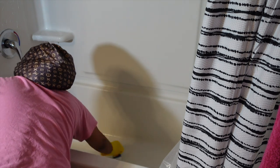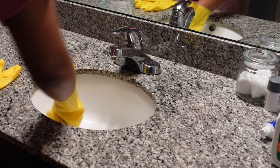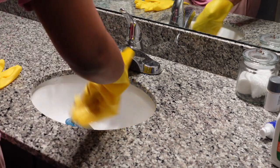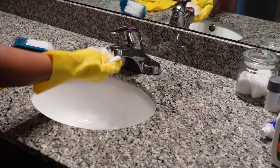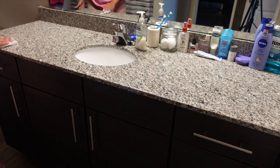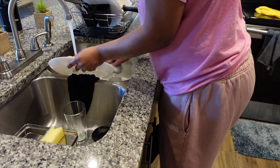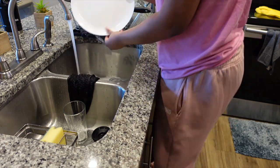If you need essentials for your apartment, please go to Dollar Tree — everything does not have to be aesthetic, and I'm learning that now that I'm not in my parents' house. The only thing I don't like about these cleaning products is that they don't lather when you're scrubbing — I like to see some suds. But if I'm saving money, forget the suds. It's doing the job. Including the off-brand Windex window and mirror cleaner — a dollar twenty-five. Dollar Tree is your friend. That off-brand Windex does the same thing as Windex. These days I am big on saving.